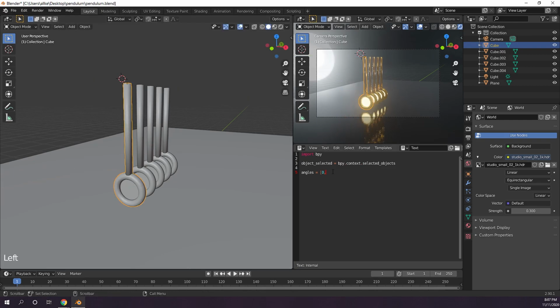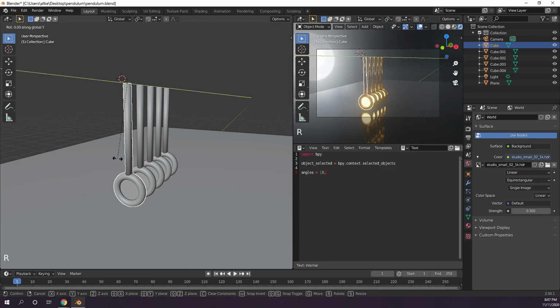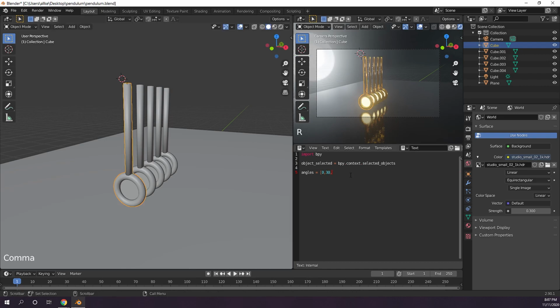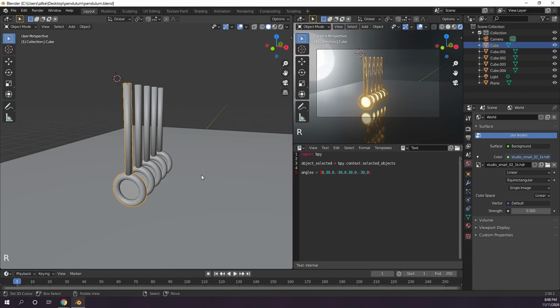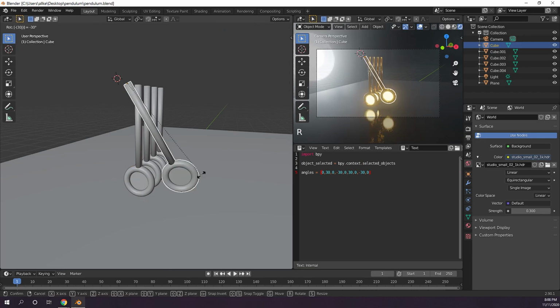So first is 0, and then 30, and then 0, and then minus 30, and then 0, and then 30, 0, minus 30, and 0.